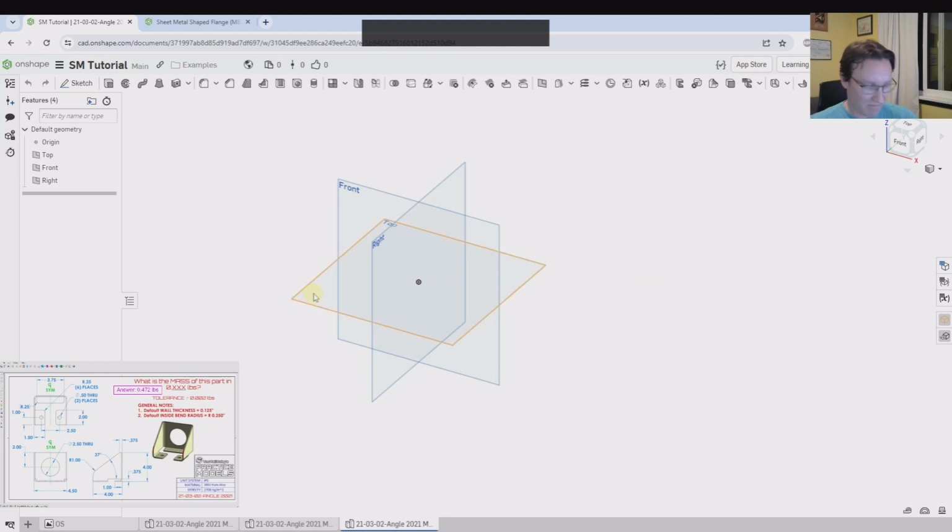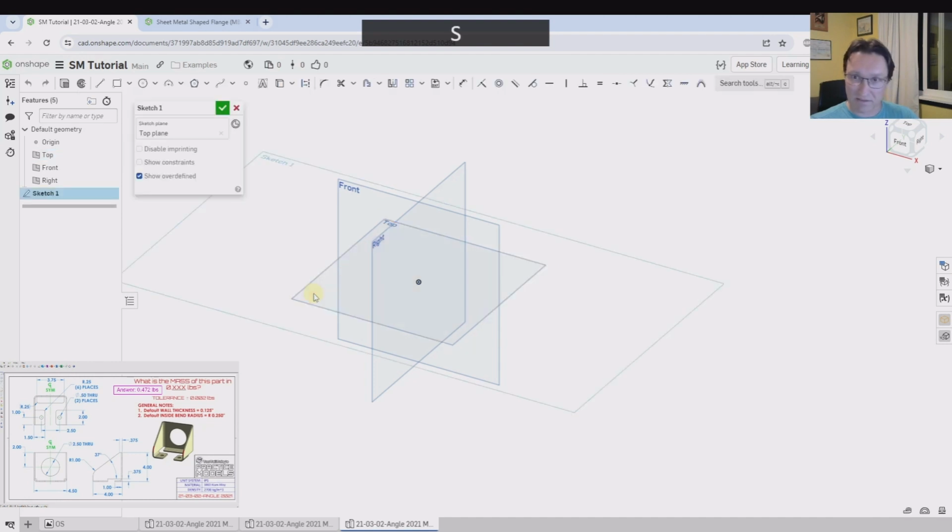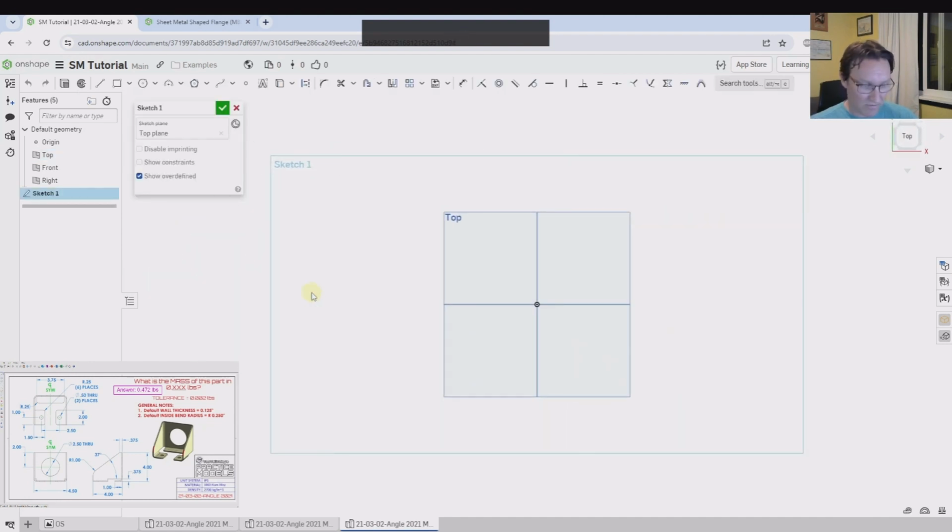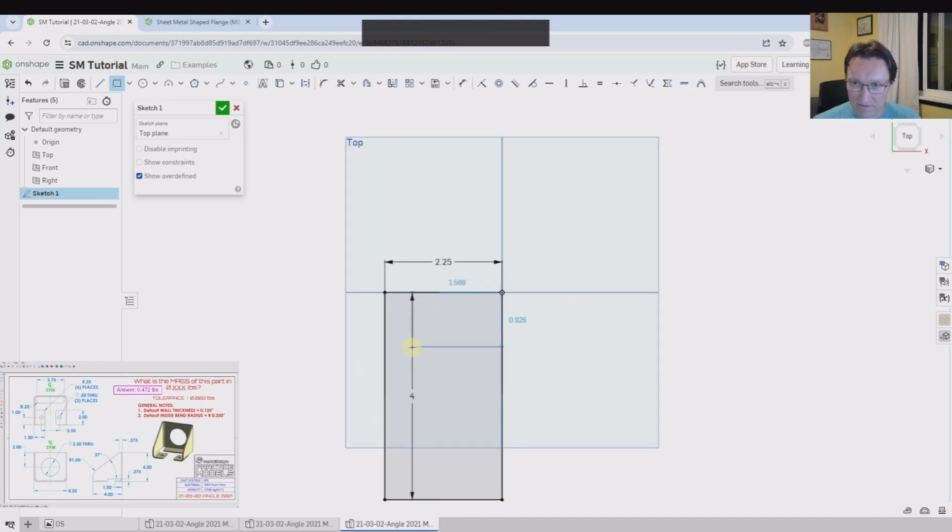Anyway, let's get going. So I'm going to start the same way, start a sketch, normal 2, and then I'm going to do a rectangle that's going to be 4.5 over 2 by 4. Then I'm going to go right into another rectangle. That one's 3.75 over 2 by 1. That's the one flange. And then another one, 1.5 by 2.